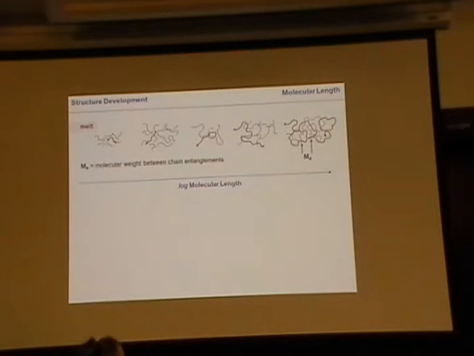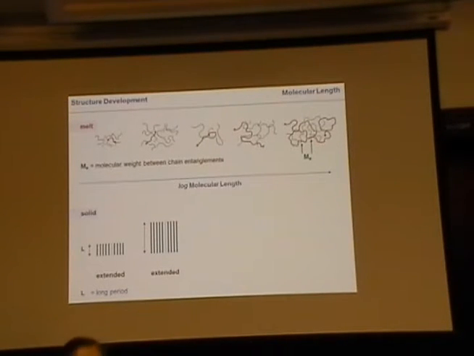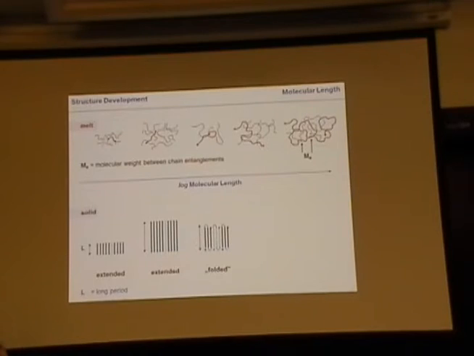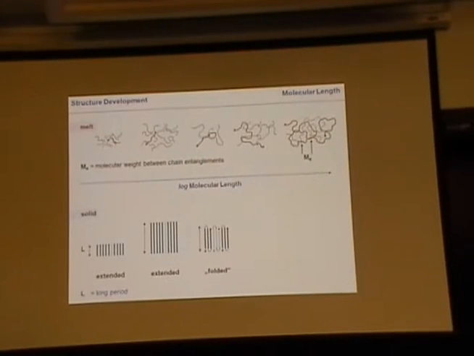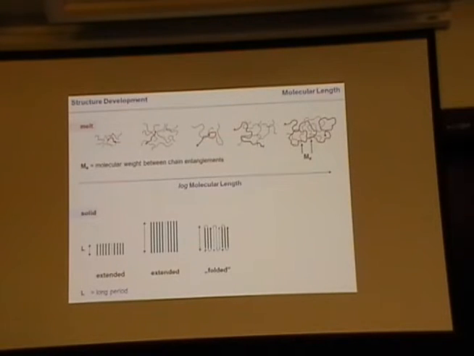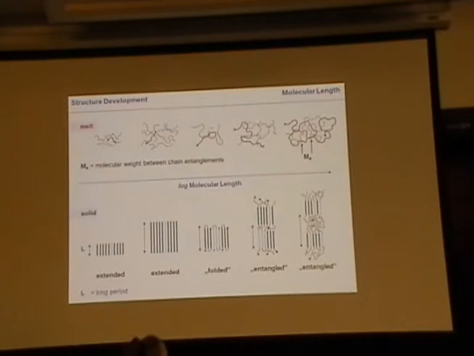Why is this important? These materials that are not entangled, processed from the melt, form what we call these chain extended crystals. Once you have one entanglement, you get a bit of an esoteric structure, a folded chain crystal. What these three materials have in common is that the next crystal is fully, it's not connected at all with the next crystal. So these materials are brittle. These materials are a pain to get good films from.